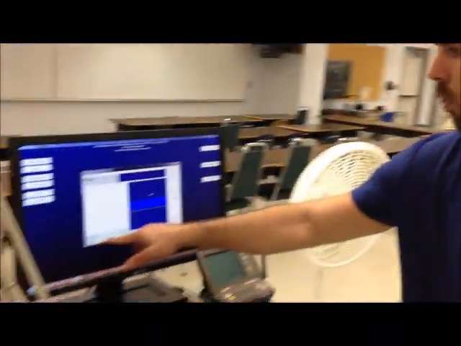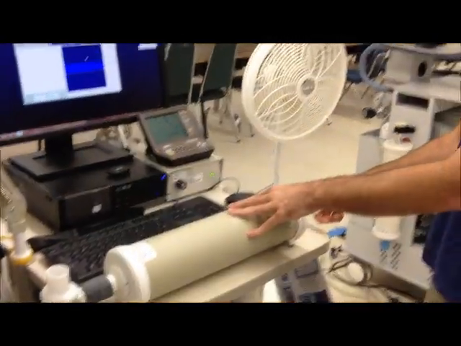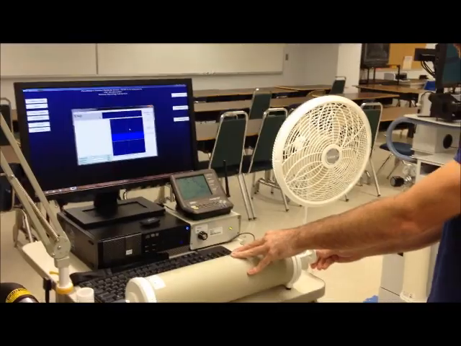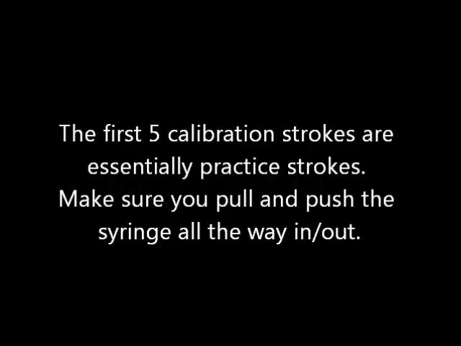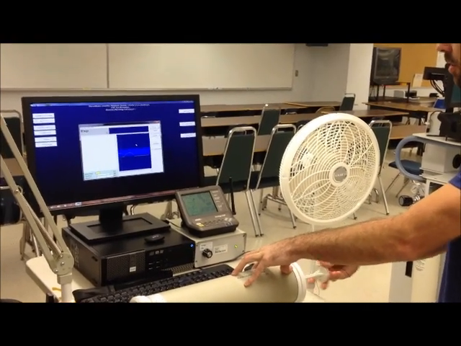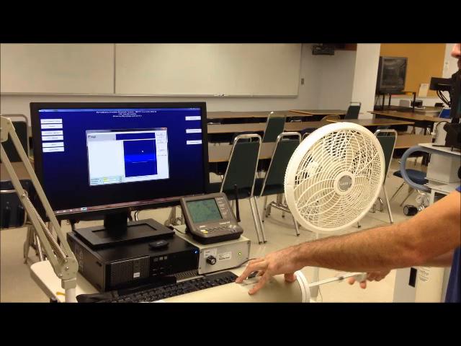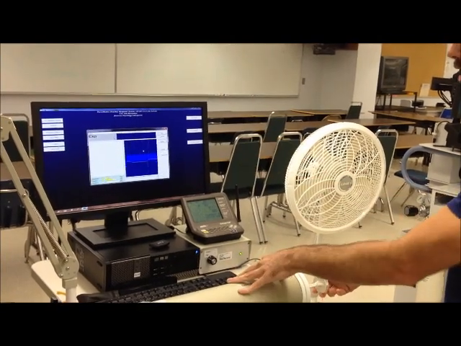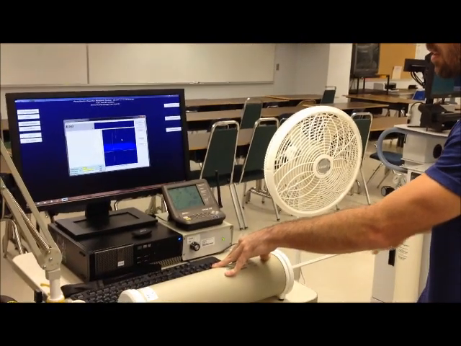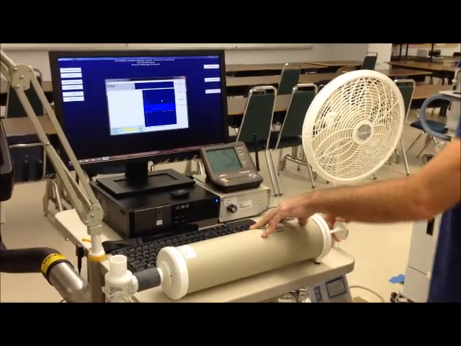What it wants you to do is one detection stroke, 4 flushes. So those are just kind of like practice strokes. You want to make sure you start with the syringe plunger all the way in, and you're going to give it 5 practice strokes. You can try doing it at different speeds because once we get to actual flowmeter calibration, you're going to have to do it at various speeds. That's all five of those.